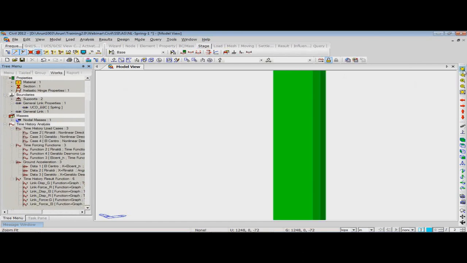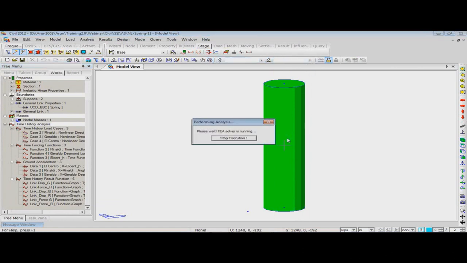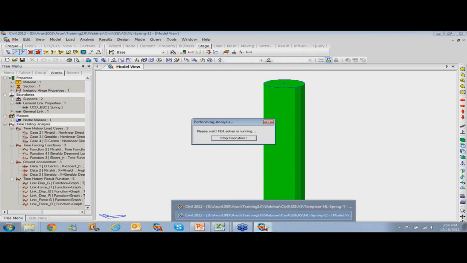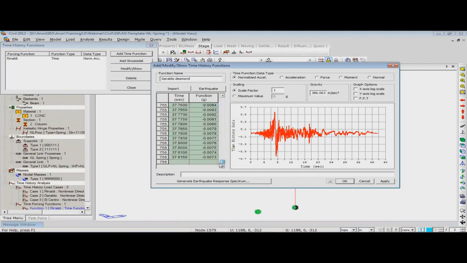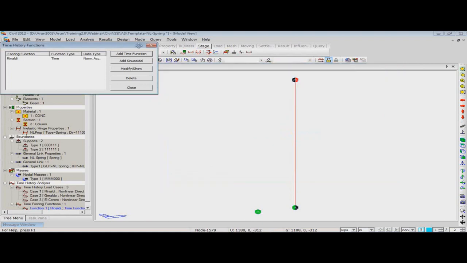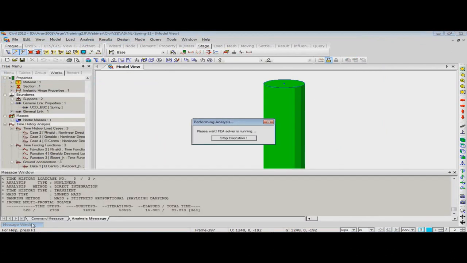and then we get to the solid view here and then perform the analysis. While the analysis is being performed, let me check if the previous one that we were trying to do has generated the table or not. Oh yes, and as you can see, the entire graph is generated, so it takes time if the table is very big, otherwise it generates in no time. But now I'll continue with that model whose analysis is being performed, and you can see the analysis being performed as shown here.